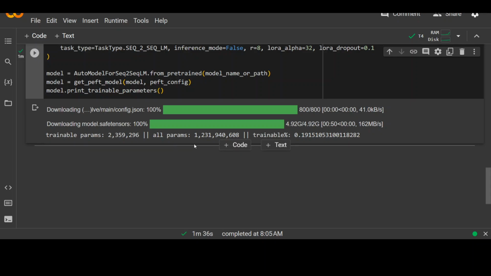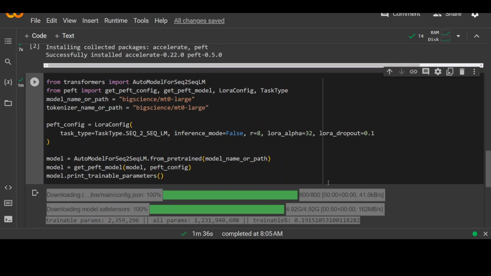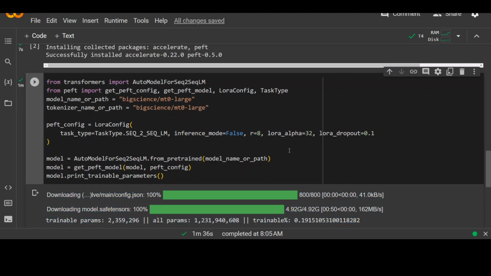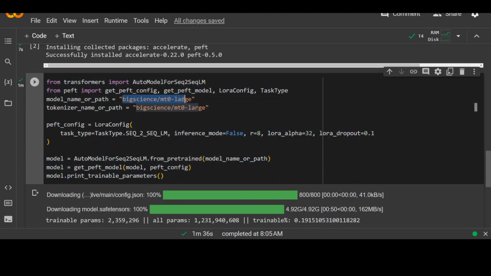That's finished, and you can see here that the total parameters were this much, massive, whereas trainable parameters are simply closer to 2 million. And if you see the percentage of trainable, that is just 0.19. So you can imagine how quick and how cost optimized this method is. So I believe that in the future, more and more companies will be using PEFT methods to fine tune their large language models by using this simple code. And all they need to do is to specify the model with a tokenizer and then pass on their PEFT config, which is this, and that's about it.